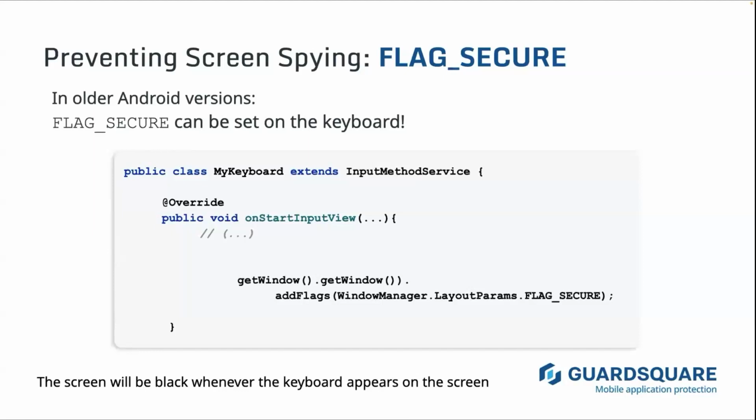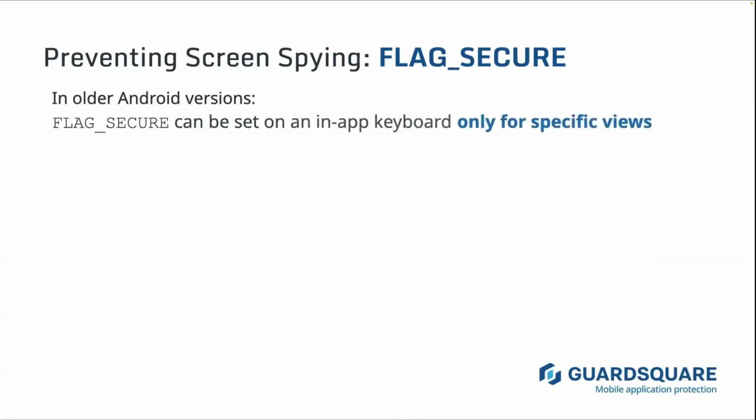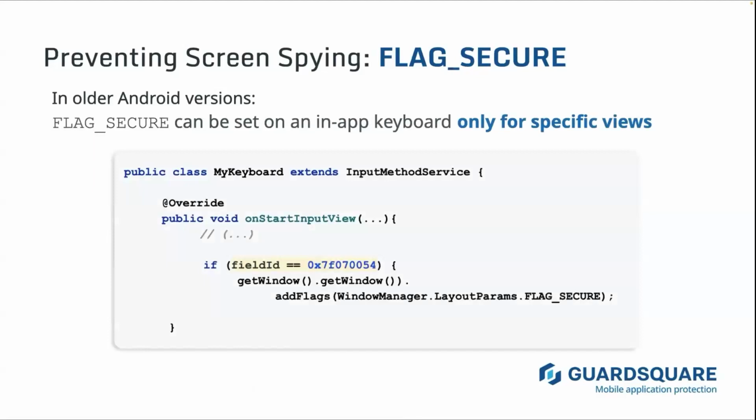Maybe we want to allow capturing the screen all the time, except for a particular very sensitive view. So, okay, we can be flexible. There is a solution for that. We can apply FLAG_SECURE only for particular views or for a specific view. We just need to specify the identifier for that particular view, and only then we set FLAG_SECURE, okay?